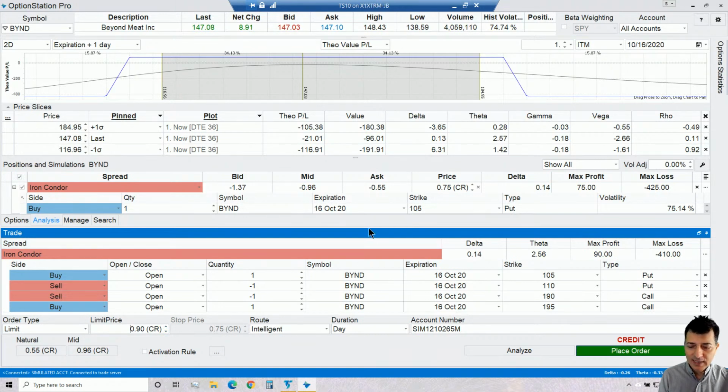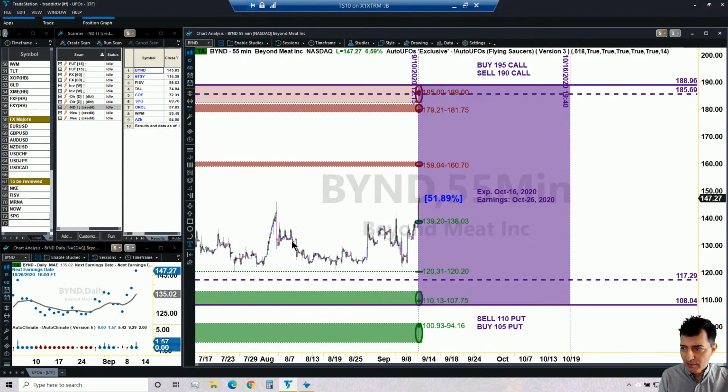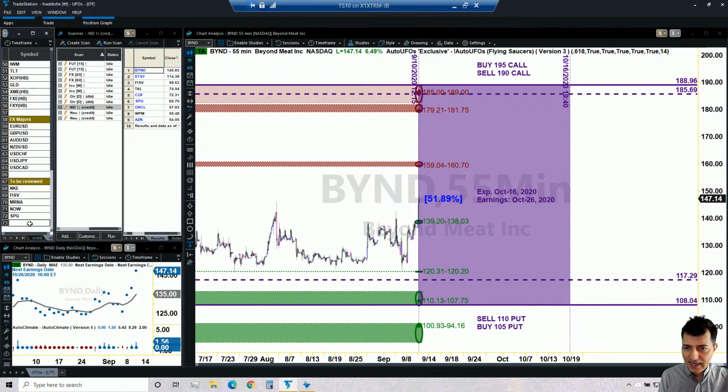Okay, it seems that a little bit of additional premium is kicking in. It's pointing at 96 now. It was 72 a minute ago, so you may want to take advantage of this increasing premium, probably increasing volatility on the options, or also a bit better liquidity at this time of the day. That may allow you to get in at that price. Okay. Cool. So we have it. This is trade number one of the day. Let me add Beyond Meat to our list so we can go ahead and review all of this. Okay.